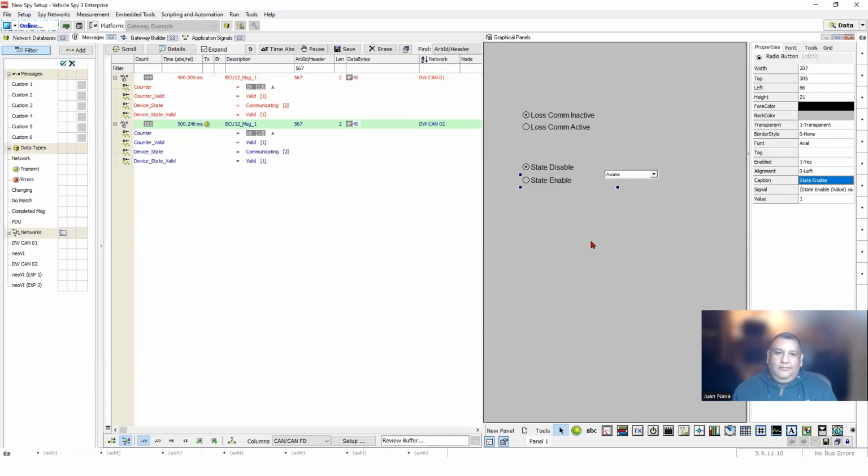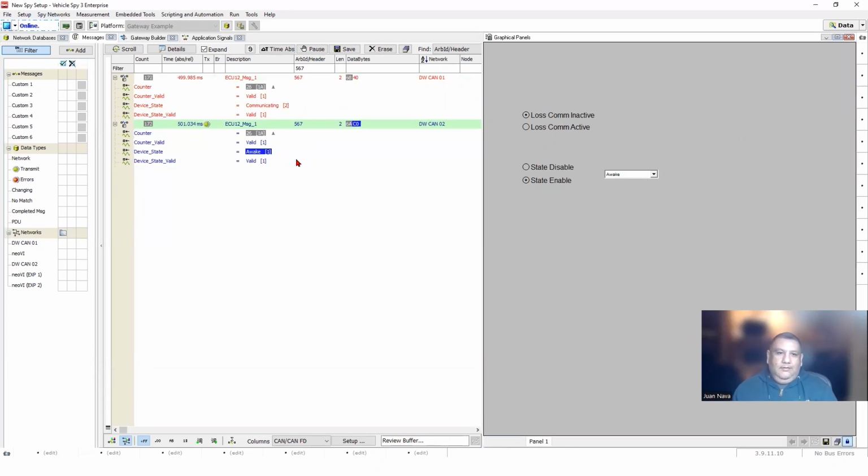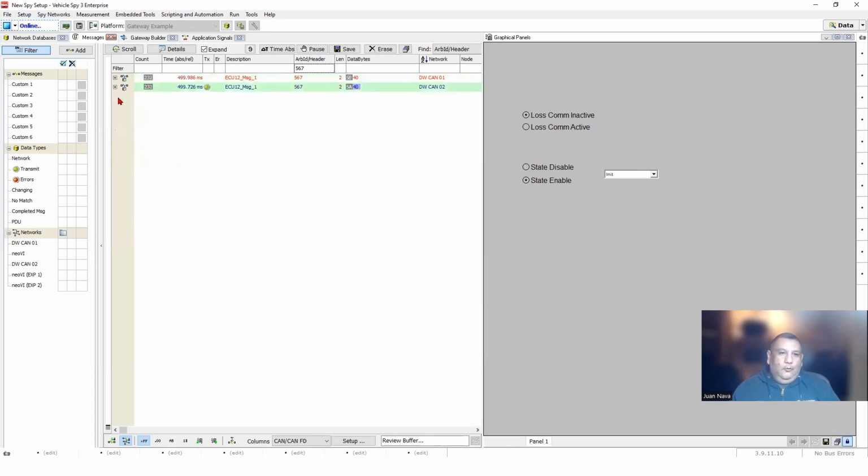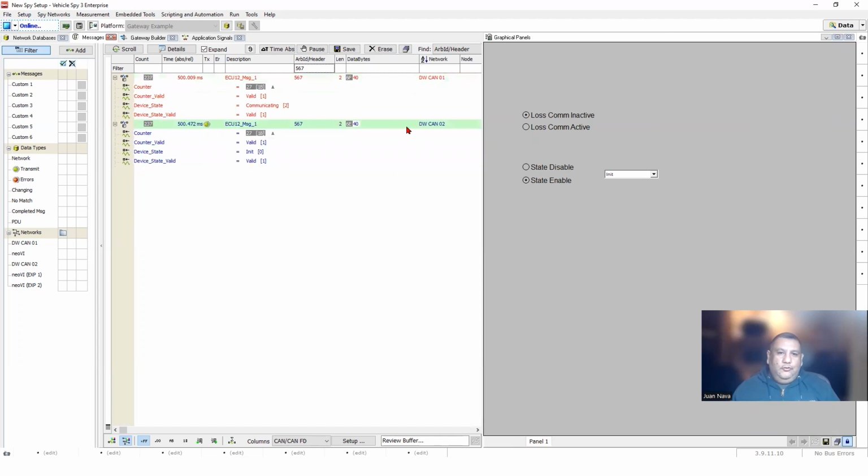Okay, so let's go enable. That passes my value through, and then disable. So really when I do disable here, I'm letting the message go as normal. So whatever the value is, we're going to pass it through. And then when I enable this, it's going to pass whatever I'm telling it here. So I can change this to be loss of comm. I can change this to be communicating. I can change this to whatever I need it to be. So in this case, there isn't an override, but I definitely want to show you how to change that.